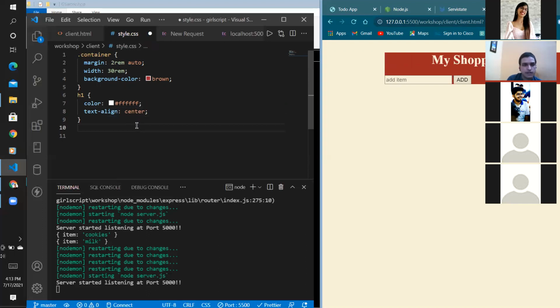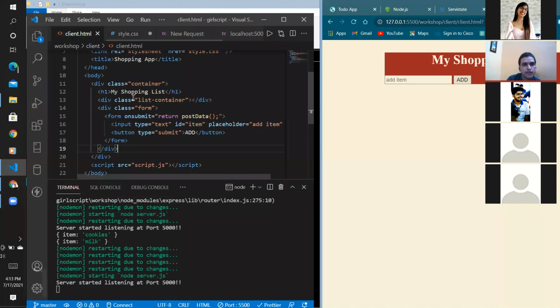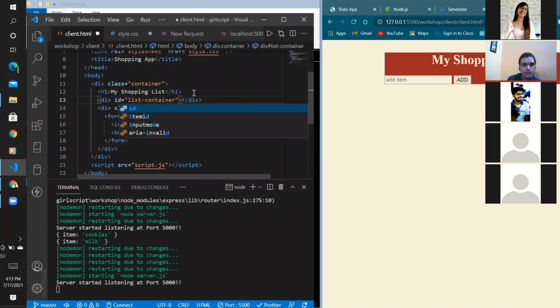Then we have our shopping list container. Let's give it an ID because we will be using it in our JS file as well.